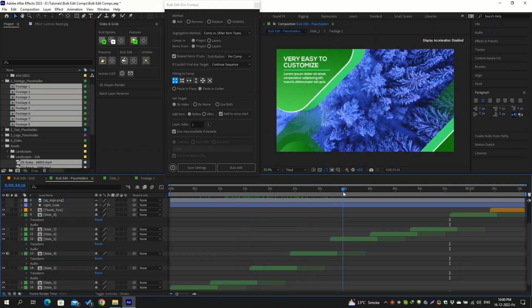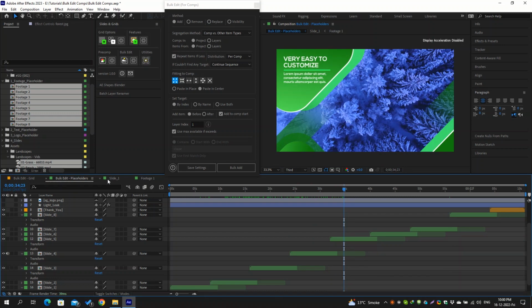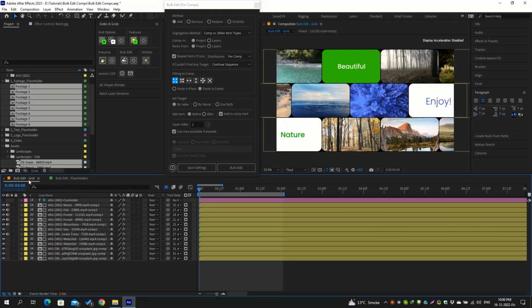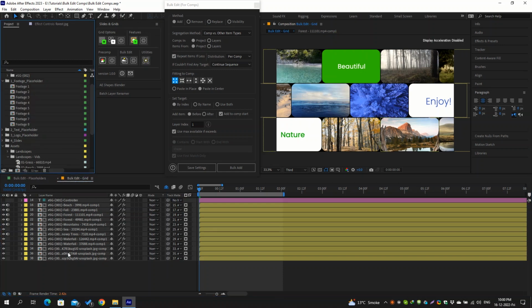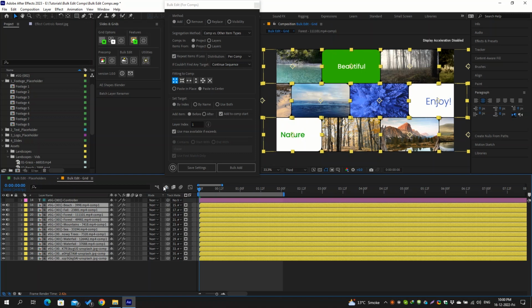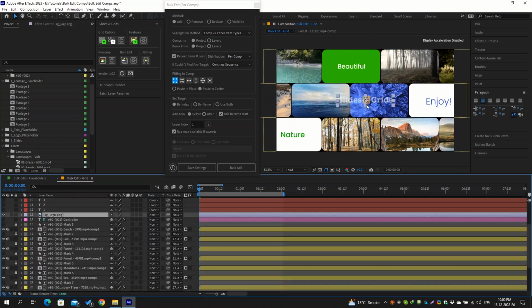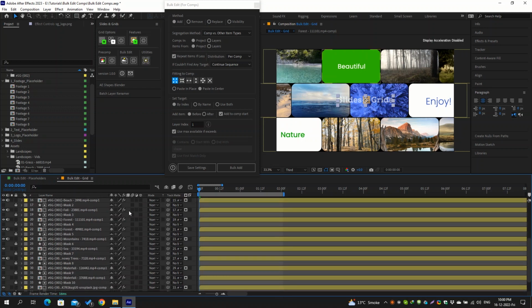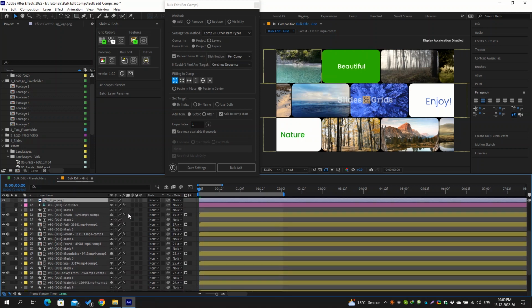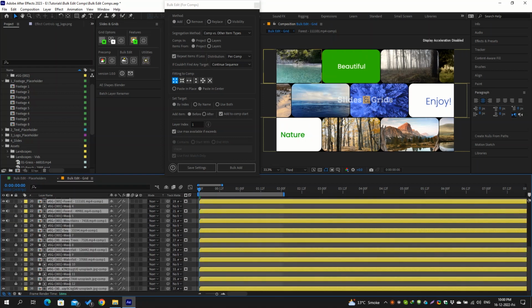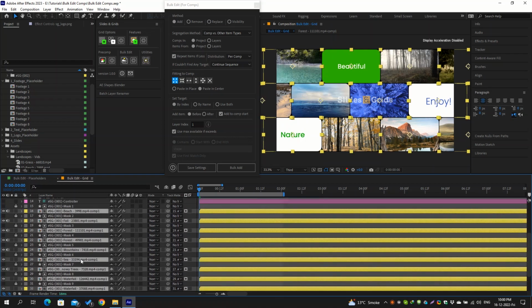In the same way, we can add items to grid compositions. I have this grid that has composition items in it. I have this logo that I am going to add to these compositions as a watermark. Let's select the composition layers in which we want to add the logo. You can select the whole grid if you want to add in all compositions of the grid, as the script will automatically ignore features and controller layers from a grid.